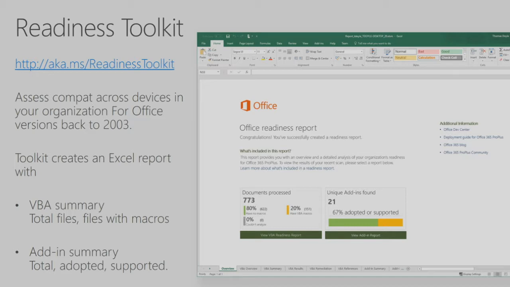Now, in actual fact, we find that having run this tool, the potential for problems is a lot less than people perhaps fear. It's maybe less than 10% of documents that are running these add-ins or macros, VBA scripts or whatever. And effectively, perhaps the problem isn't as big as you might fear. But either way, it's nice to have that level of understanding before you start to roll out Office 365 ProPlus.